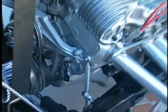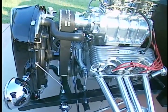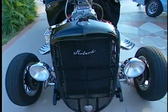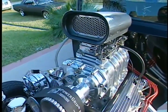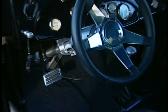Or was it in pretty good shape when you got it? No, it was in pretty good shape through the years. I mean, the floors were all gone. Put aluminum floor in the car, didn't keep it with steel for weight factors, and the roll cage that's in it is welded right through the back of the frame and everything. If you had to take the body off now, you'd have to chop the roll bar to get it off the frame because everything gets welded true and true, and this is the way they did it back in the day. And we channeled the seats and moved the brake pedal around so a big guy like me could fit in there comfortably.